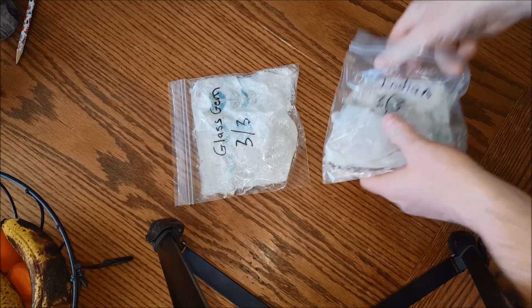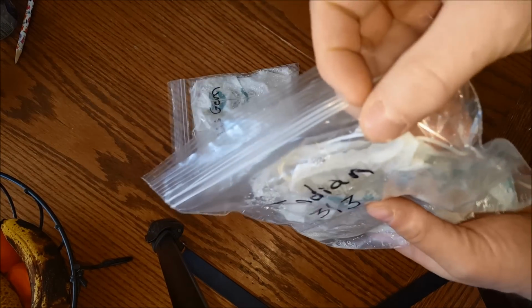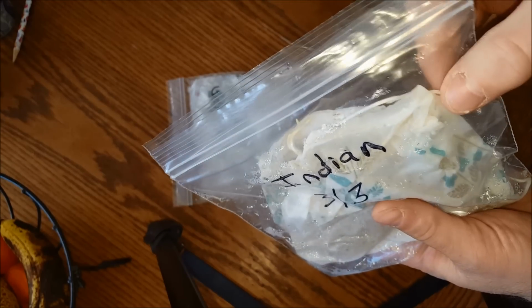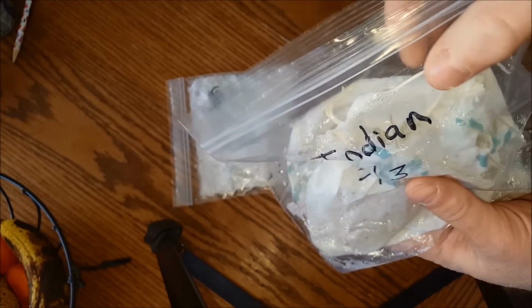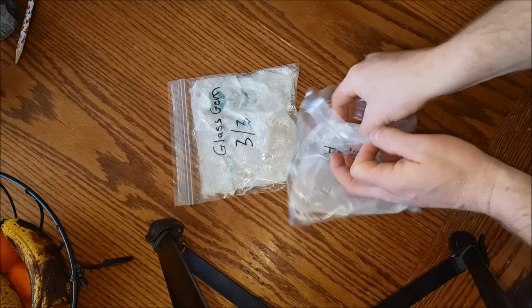A whole bunch of stuff going on. But look what I'm noticing on this Indian corn one already in this bag. Oh, wait. Let's see. There. You see that? Crazy. All right. Let's open this up and take a look at the Indian corn first.